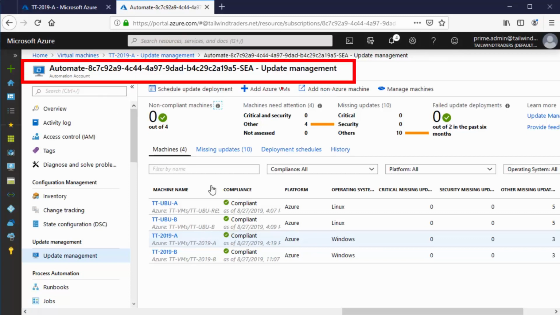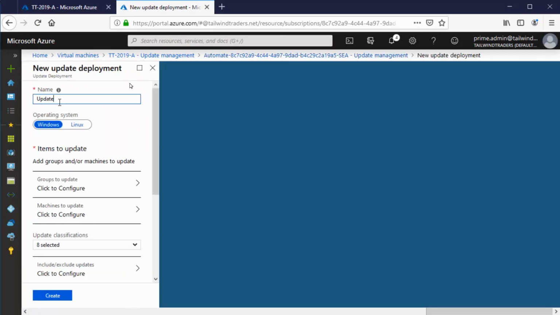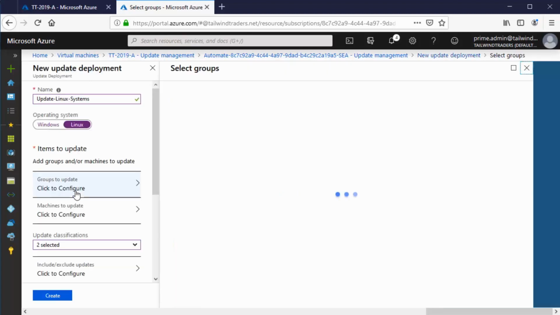This automation account is the service that supports this update management. Alright, so I'm going to select my Linux box. Okay, now these are the machines that I want to select.